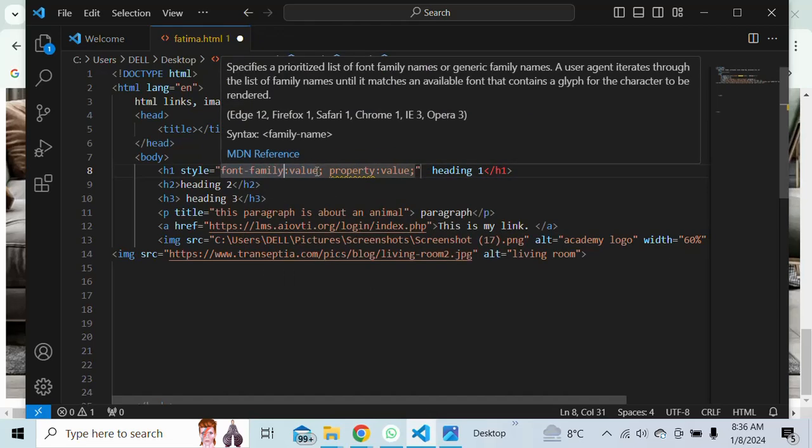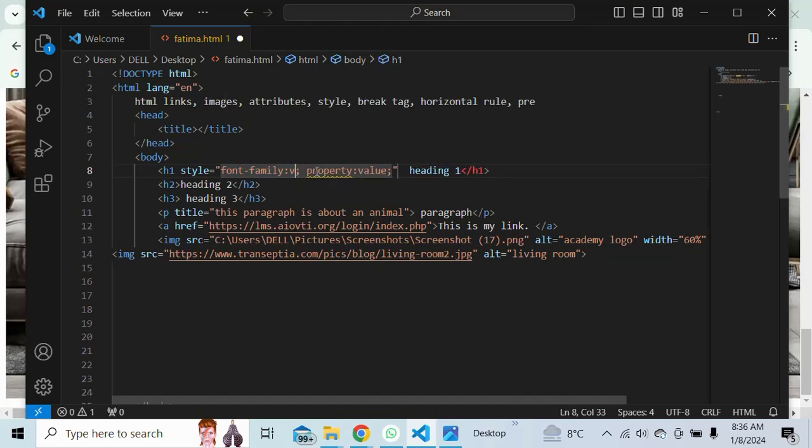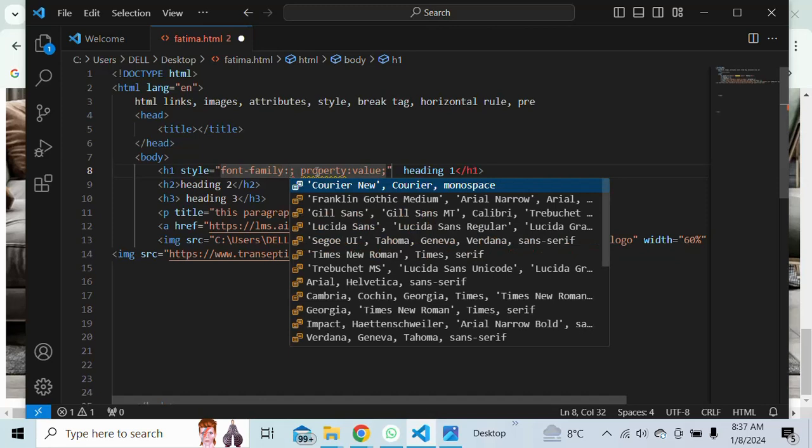So you can give it a value by providing any font family, for example italics, or let's suppose no italics, some other, like you can choose any of these font families. For example, Times New Roman is the most common one, or Arial is also the most commonly used sans serif.